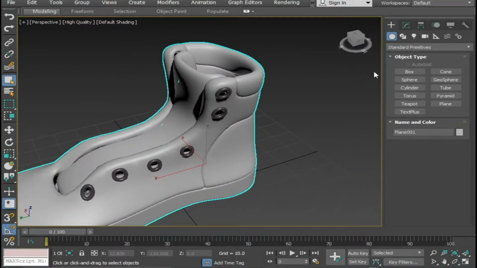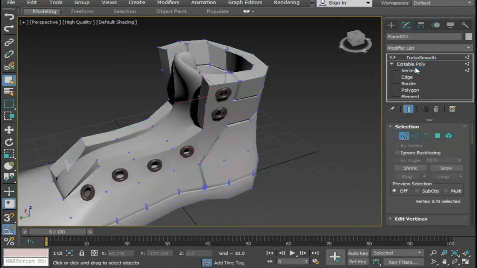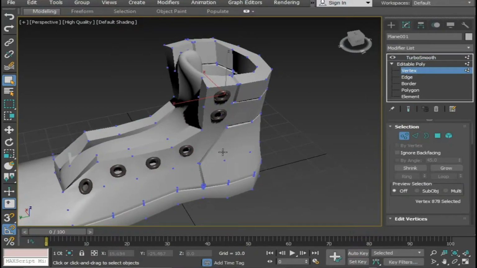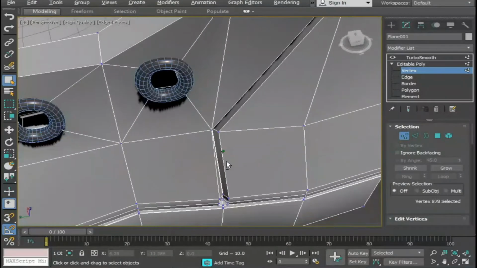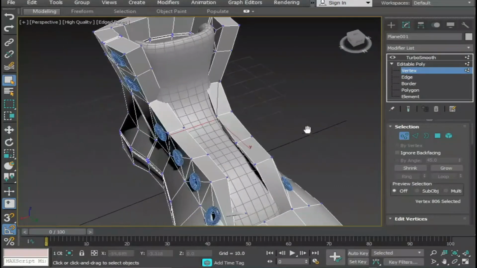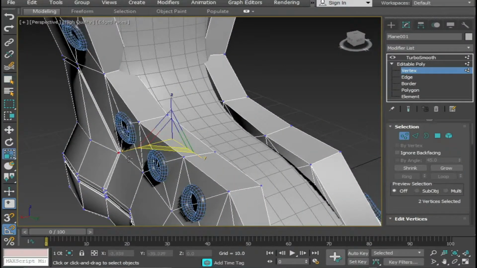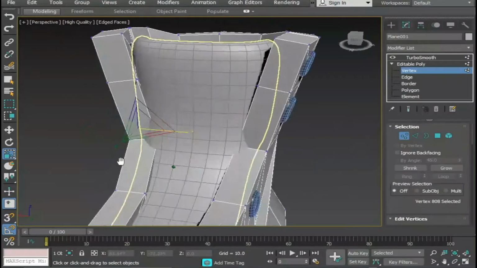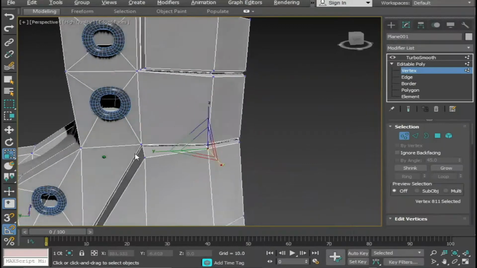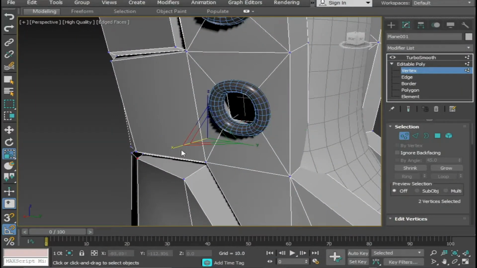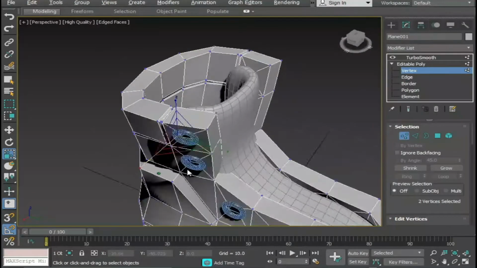Now what I'm going to do is to make some design on the back side, and for that I am selecting the vertices of both the sides. I am first selecting the vertices of this right side and then the left side. I am selecting one vertex of both the sides, and I am going to apply scale here on x-axis. Now select the second vertex and scale it. I want to enhance the shape from here.